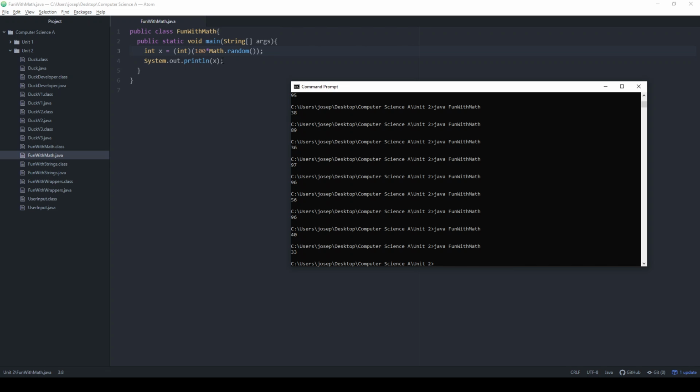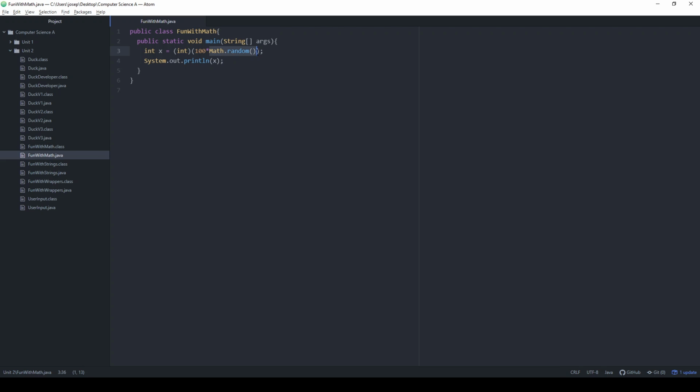So I can definitely get 0. It might take me a while, but I could definitely get 0. I am not capable of getting 100 though, because my best case scenario is that Math.random is 0.999999999 until it runs out of digits. When I multiply that by 100, it's going to be 99.999999 until I run out of digits again, which will always get rounded down to 99. So actually I can't get to 100 here.